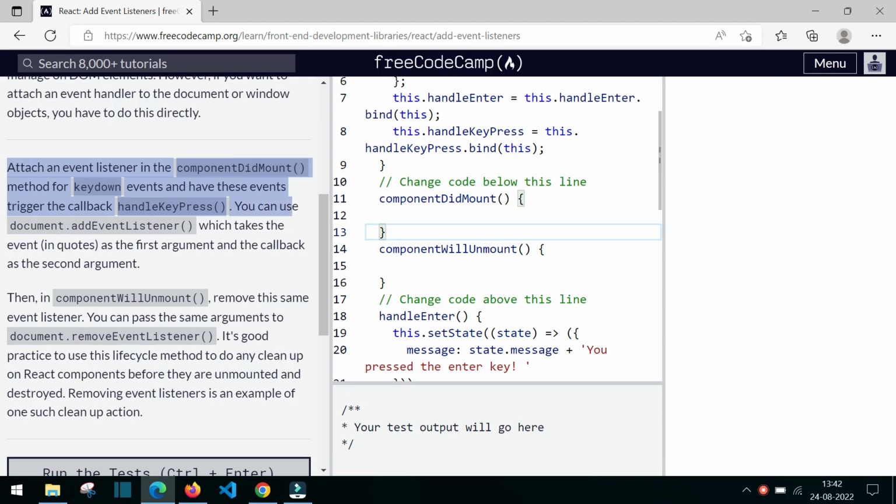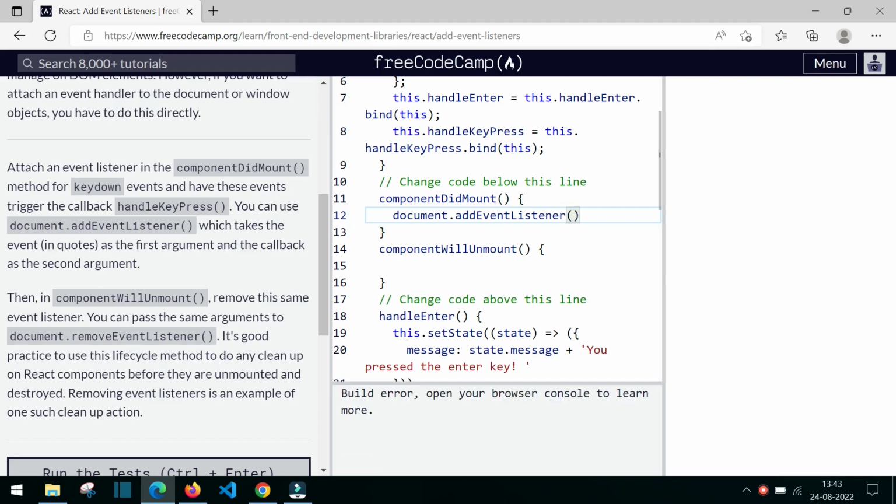You can use document.addEventListener, which takes the event in quotes as the first argument and the callback as the second argument. So in the component did mount, we are going to add event listener by giving document dot add event listener.